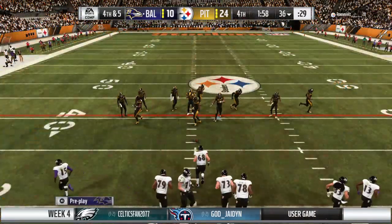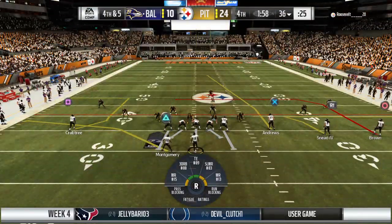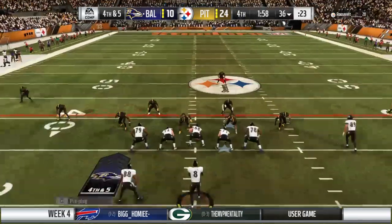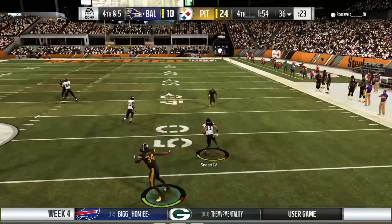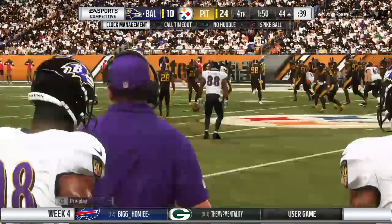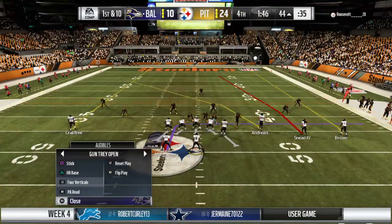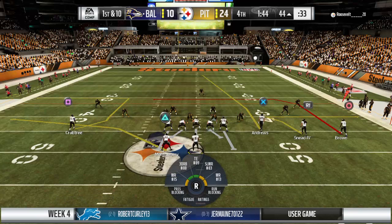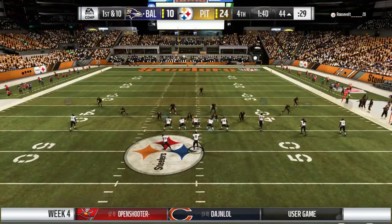All right, they're going to try and keep hope alive here on 4th down. They're going for it. Here we go. It's Jackson on 4th down. And he's got Snead. And they're going to have this across midfield and inside the 45. They keep the game alive, at least for the moment, as it's a first down. 4th down, trailing in the 4th quarter. They felt compelled to go for it, and they got it.